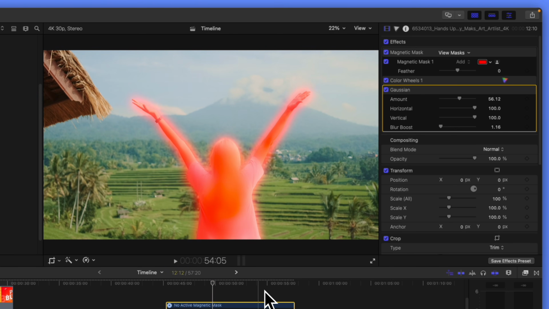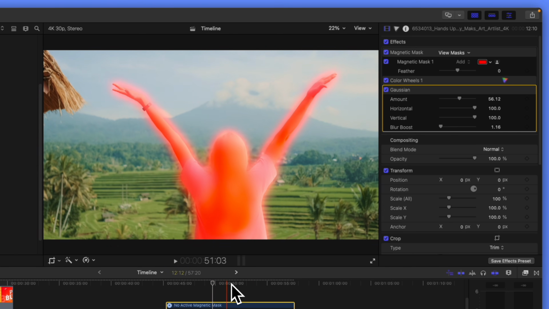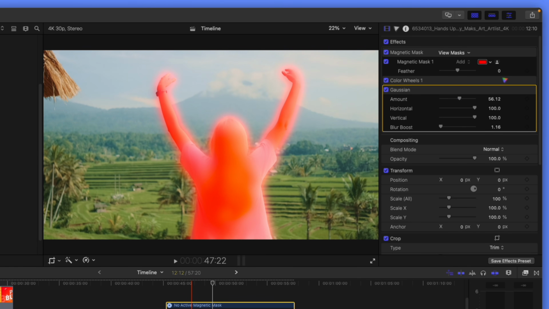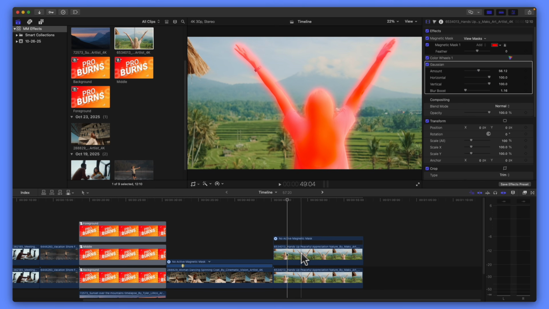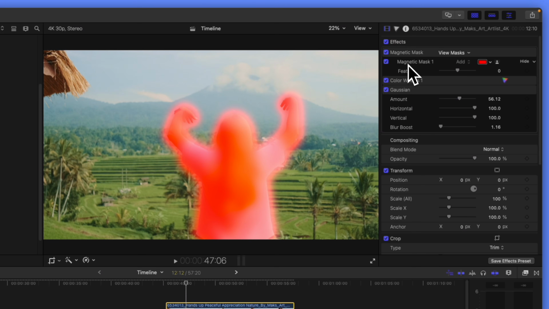Now, in order for this final effect to come together, what we need to do is make another duplicate of this clip, and we need to put that on top of this glow so that she is there and all of this glowing and color change is happening behind her, okay? So to achieve that, I'm going to hold down Option. I'm going to create another duplicate of this, and I'm going to keep the magnetic mask on there because I want it to just be her.